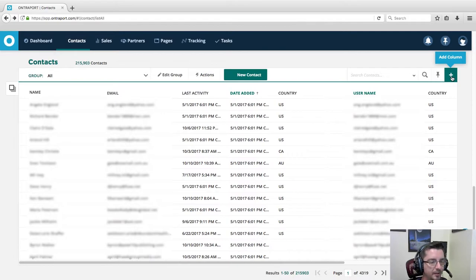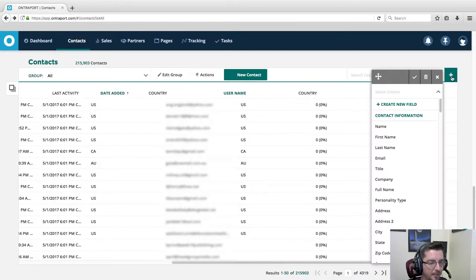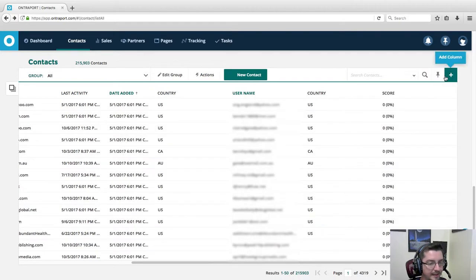The plus button allows you to add a column. These columns are very powerful ways of sorting through your contact data, so don't feel limited to the columns shown by default. I encourage you to delete columns you don't find useful and create columns that you will actually use. If you click the plus button to add a new column, an editor window will appear.